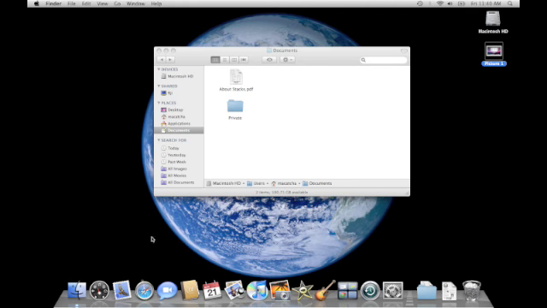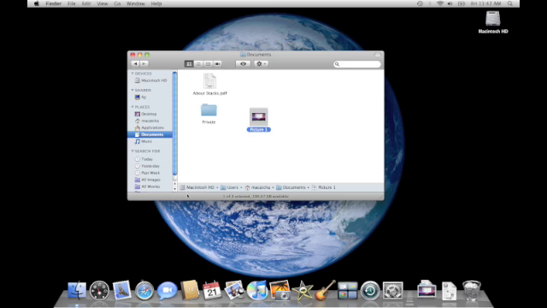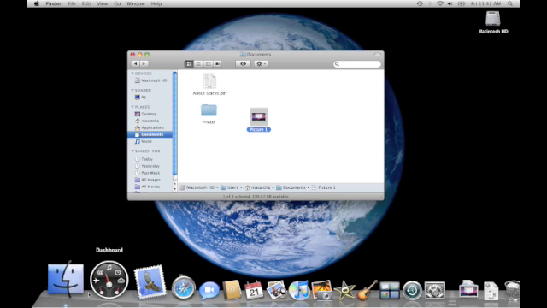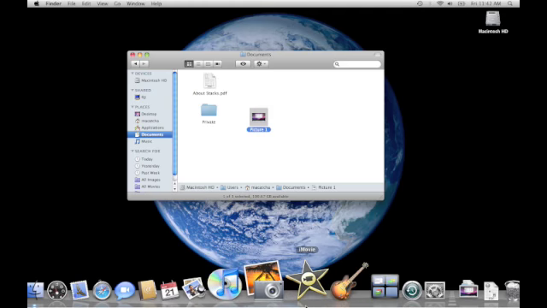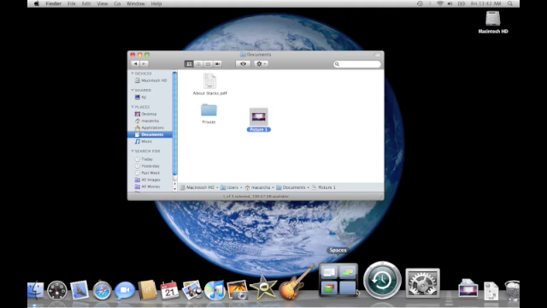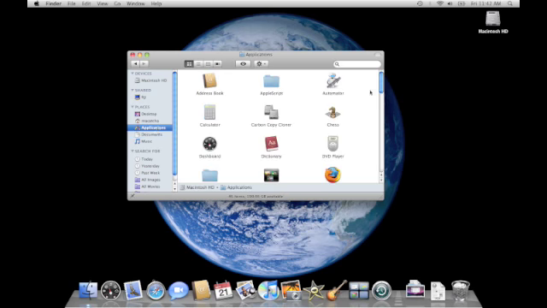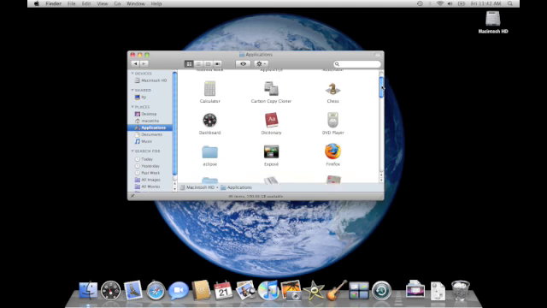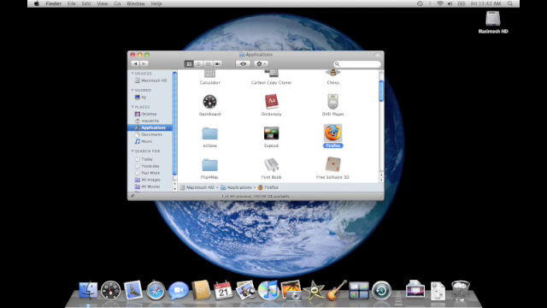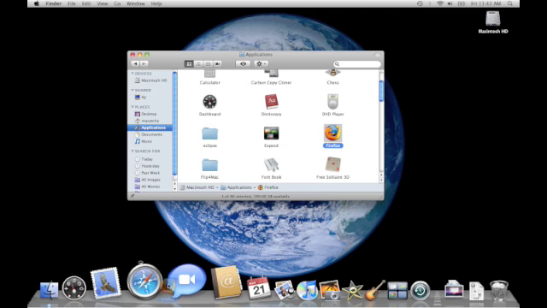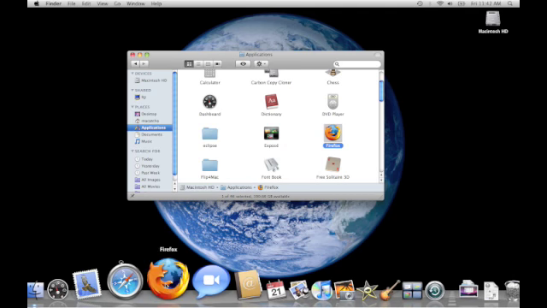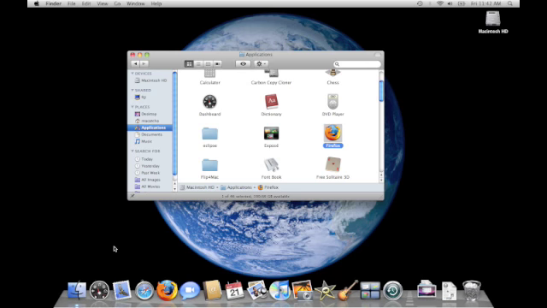You can easily customize the dock by selecting icons to move on and off. If you'd like to move an icon off of the dock, simply locate it on the dock, select it, drag it off the dock onto the desktop. It'll disappear in a puff of smoke. To add another icon, simply find the application that you wish to add to the dock, select it with the mouse, and drag it onto the dock wherever you'd like it. There you go. Simple as that. Now you've added your custom dock and has the applications readily at hand that you use.